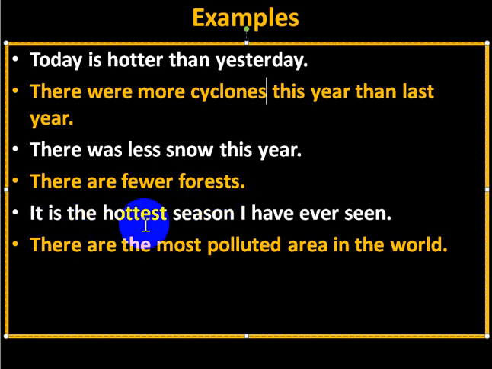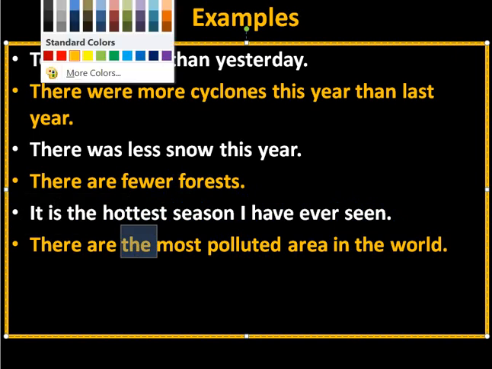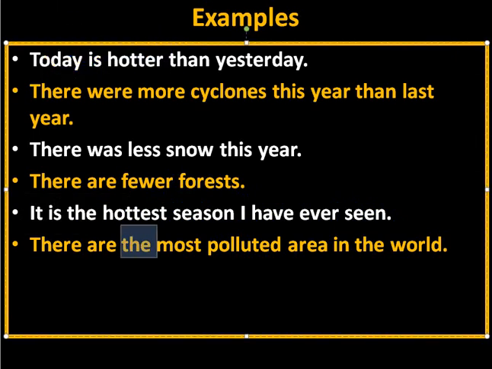Yes, it is the hottest season I have ever seen. They are the most polluted. Polluted is an adjective and consists of more than one syllable, so I use most. And if I use most, I have to use the, because with the superlative degree you have to use the most, the hottest, etc.